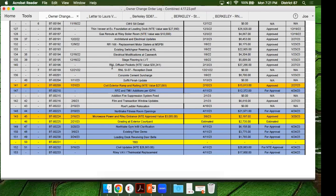Next, we have district change order 151, associated with PR 49. The same doorbell system that we proposed at 77 MacArthur that goes from the loading dock to the kitchen, same thing over at Riley North Lake. It would be essentially a doorbell at the loading dock area, and you hear the chime in the kitchen. So the cost here, we have $1,785.